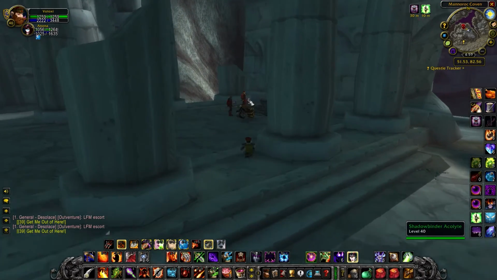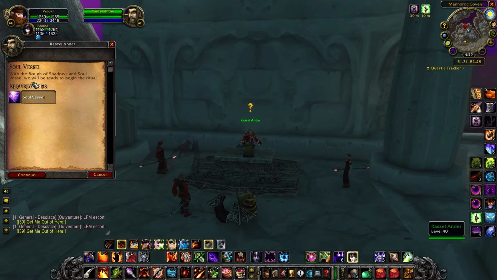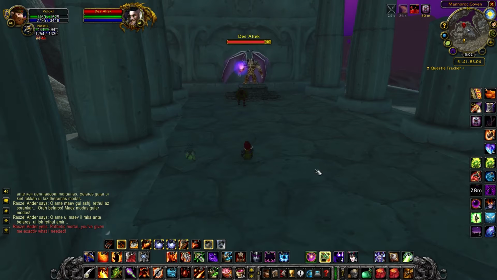And you'll see this altar. There'll be a couple of guys here and a quest hand-in. So if you come over here and hand in the Soul Vessel that you bought, it will trigger a fight with a level 40 elite. Now, if you're level 40, this isn't really that much of a hard fight. If you're below level 40, you might want to try and find a group.